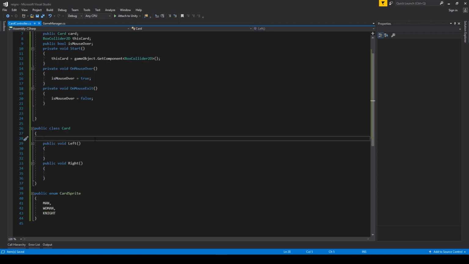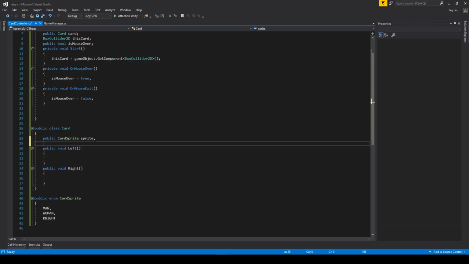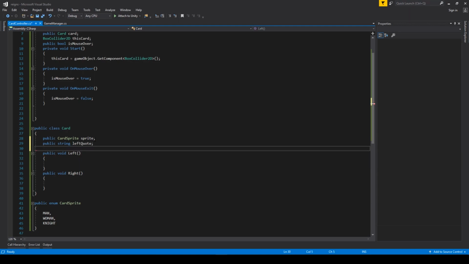Yes, and so the card will have a public card sprite. We've got public string left quote and public string right quote. We'll need some more variables, but that will be in the future.